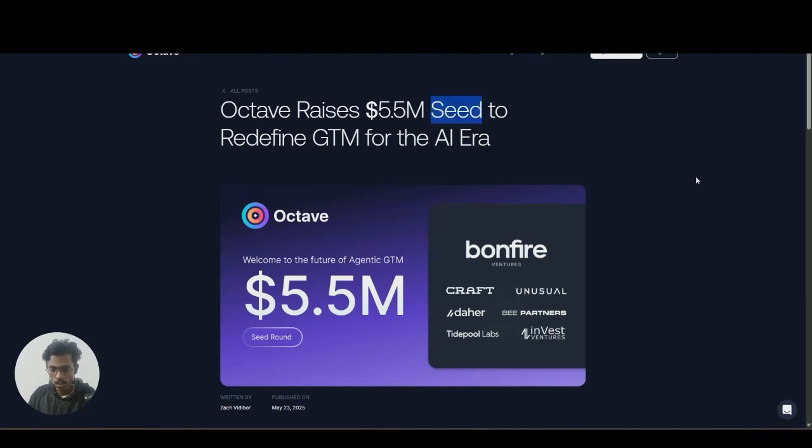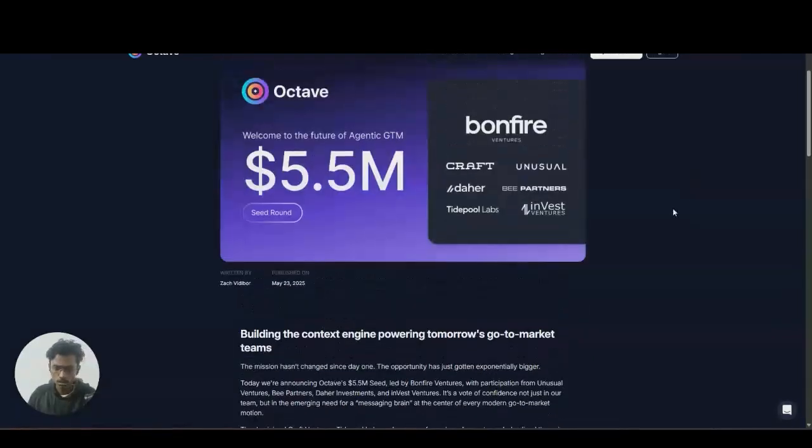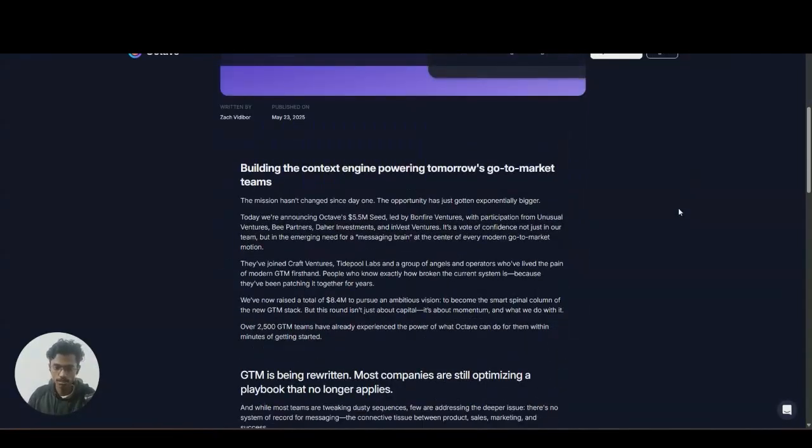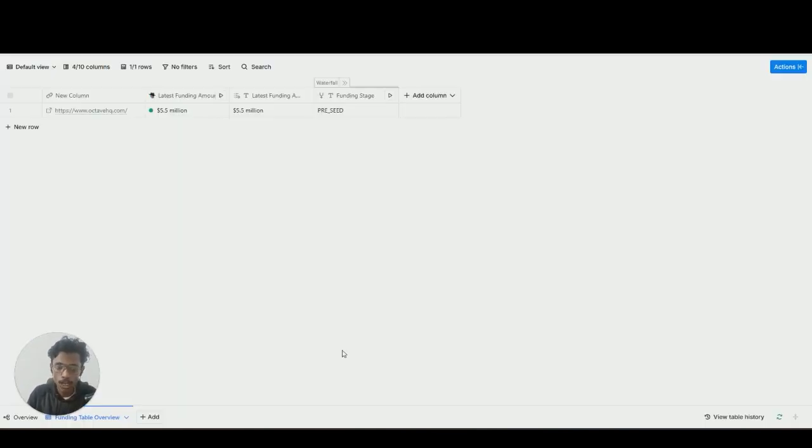It is a seed round. But yeah, you could even prompt Claygent to find who have participated in the funding round, basically. That's how you find funding information via Clay.